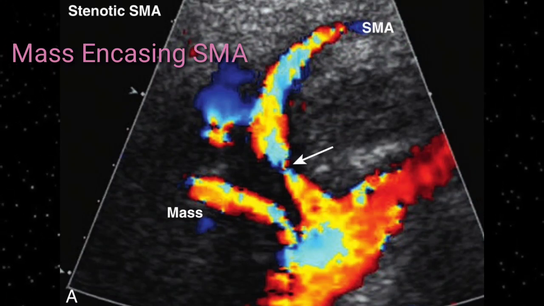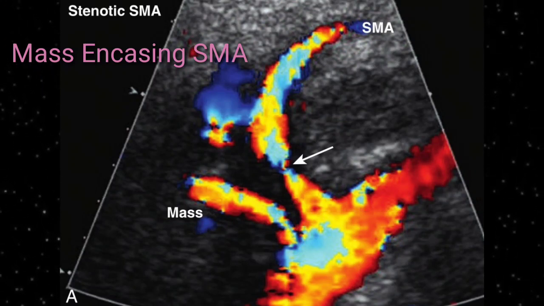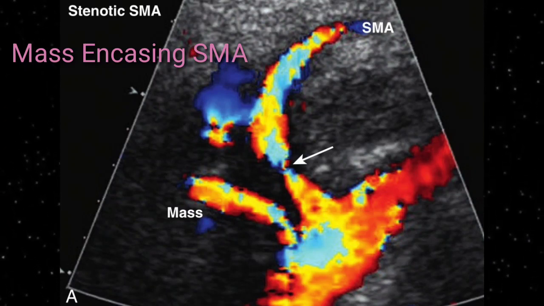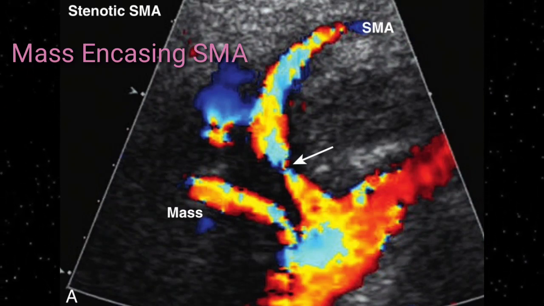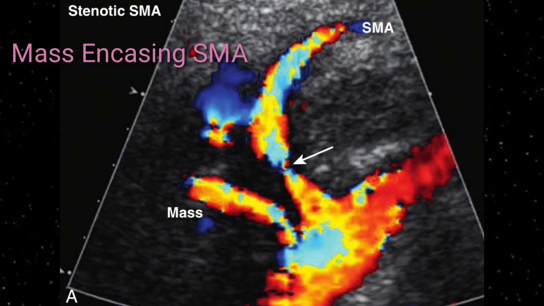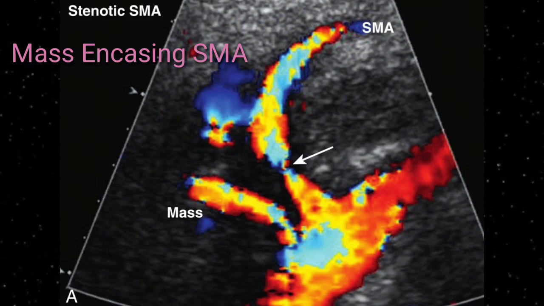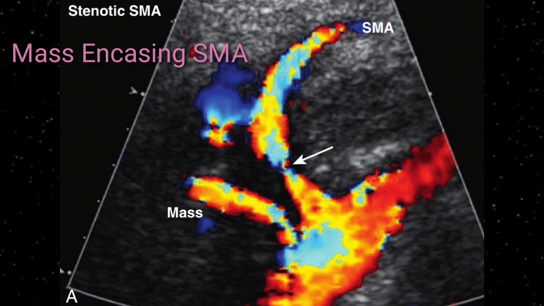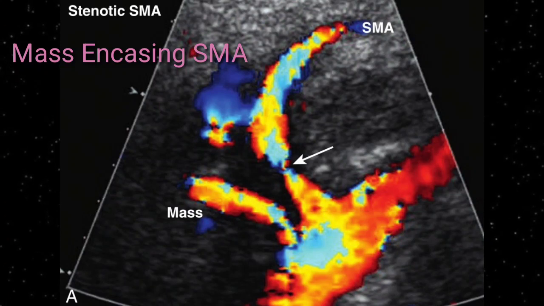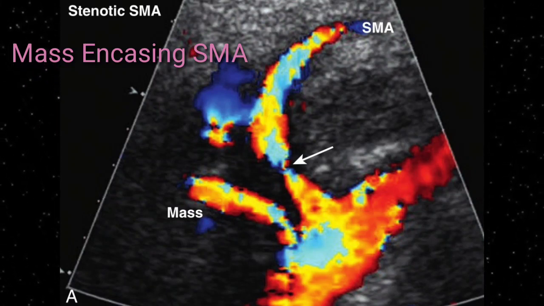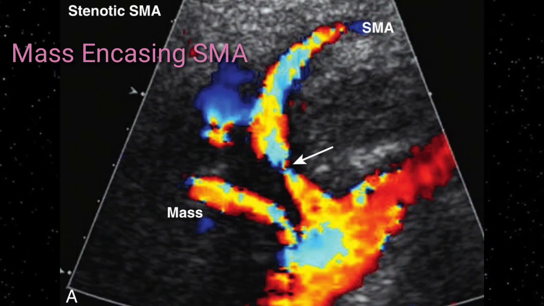Here on this slide on the right side you can see a hypoechoic mass, a large mass, and the arrow is indicating the superior mesenteric artery, and on the right side again there is a large mass. So this mass is encasing the superior mesenteric artery. Whenever there is encasement of the vasculature, then on the basis of the criteria, this mass would not be able to be resected properly. So this is an unresectable mass.